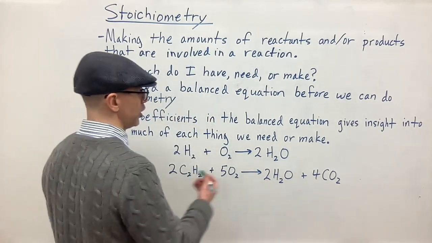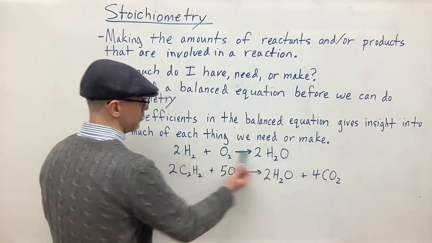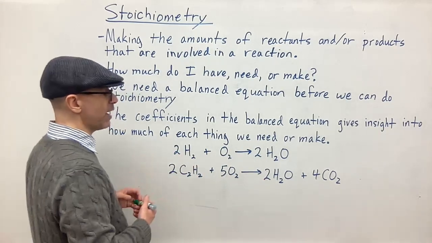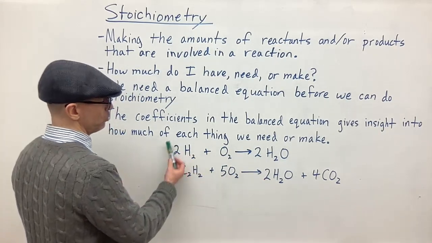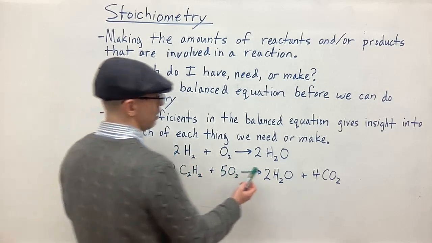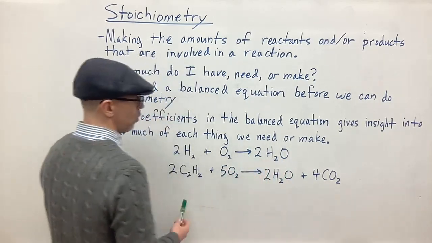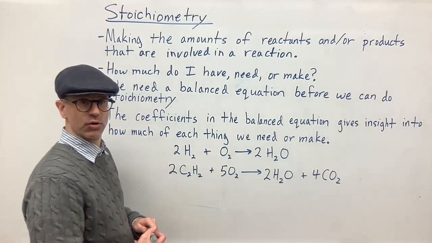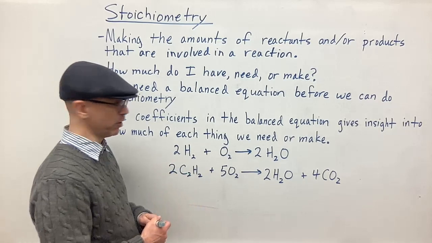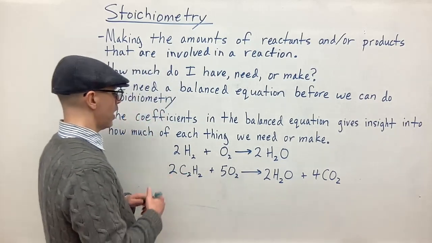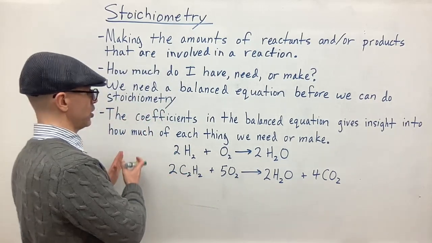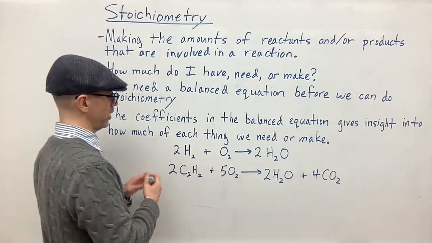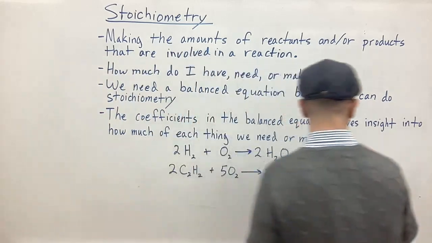Okay. And when you're using those mole ratios, what I mean by mole ratio is you can use them as conversion factors. So if I wanted to convert from, say, moles of hydrogen to moles of water, or maybe moles of oxygen, I can use the mole ratio between those two substances to create a conversion factor. So let's say I want to convert a certain number of hydrogen to a certain amount of oxygen. Maybe it's moles, right?